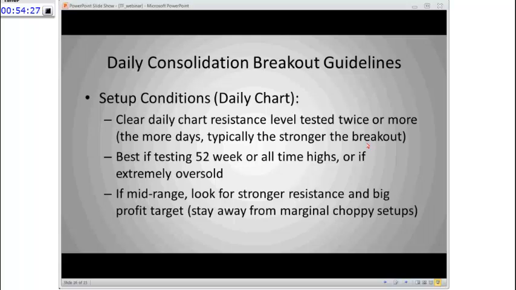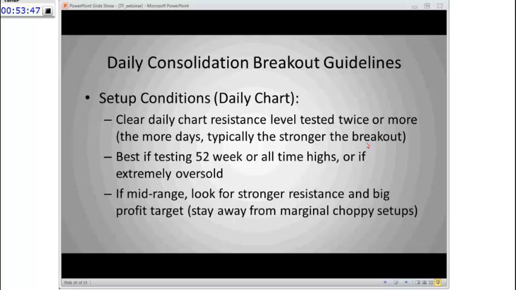Now if you've ever tried trading breakouts before, you know that in the stock market and really any market, there are a ton of fake out breakouts, right? Has anybody ever experienced that? Maybe just throw a Y in the chat room if you've tried trading a breakout strategy before and you find yourself taking a ton of small losses because you get faked out. Okay, so a few of you.